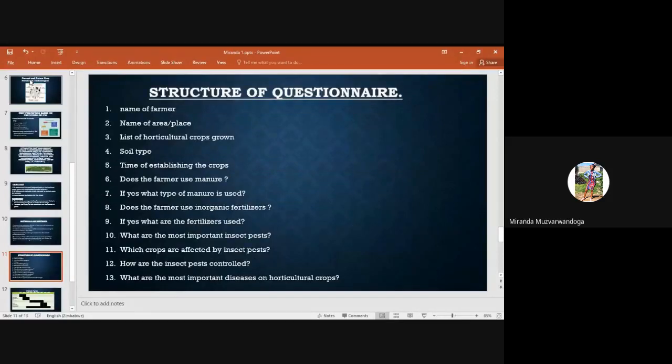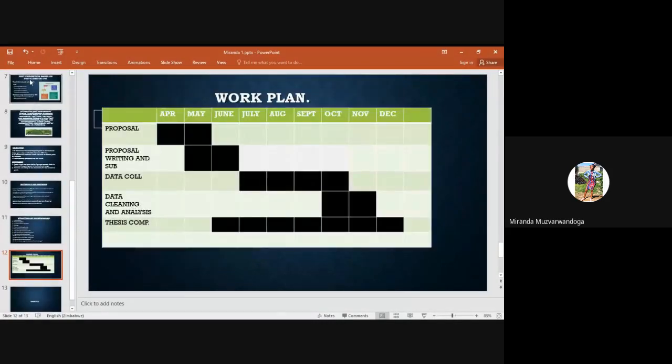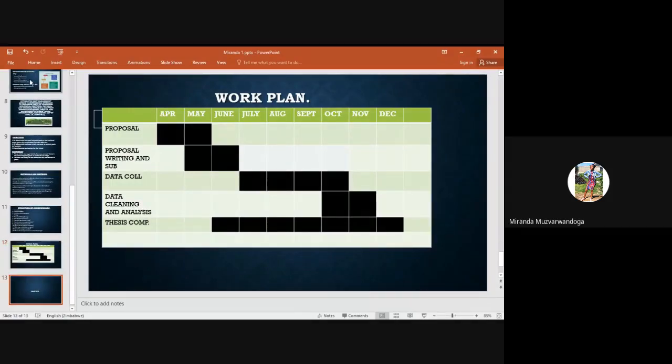The structure of the questionnaire. I've just put a bit of the questions that are going to be present on the questionnaire. Some of the questions include name of the farmer, the soil type, and what are the most important insect pests. This is my work plan for the project. Thank you.